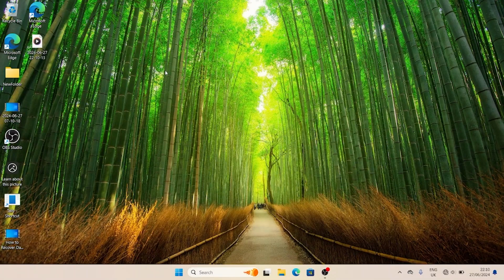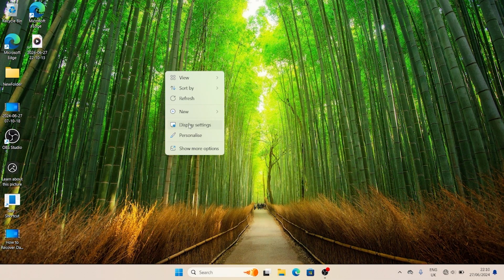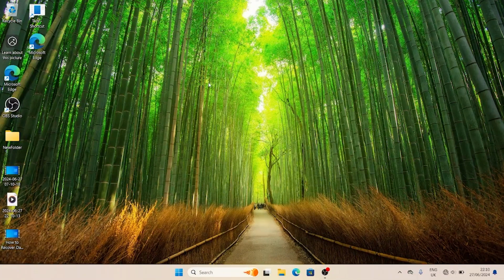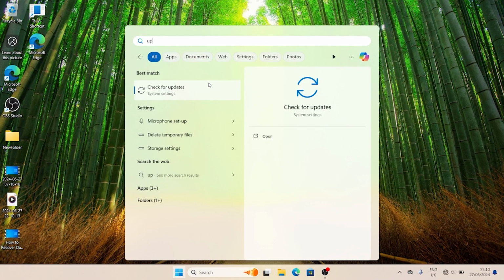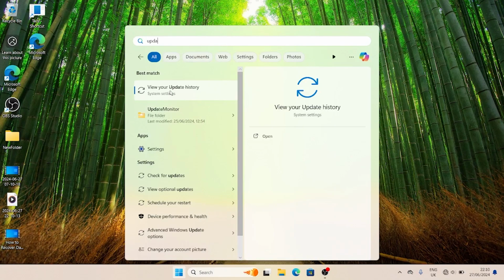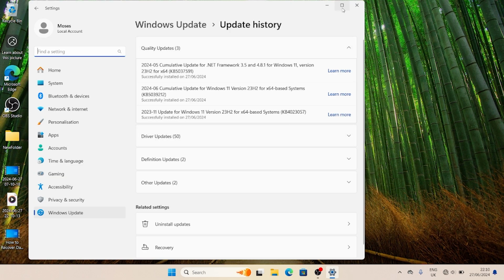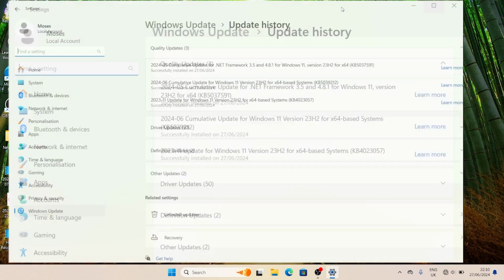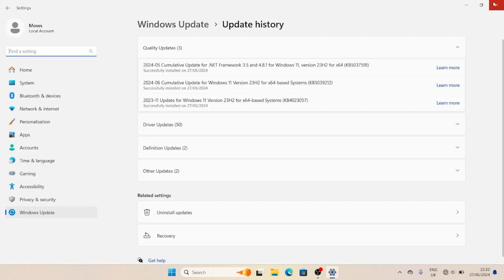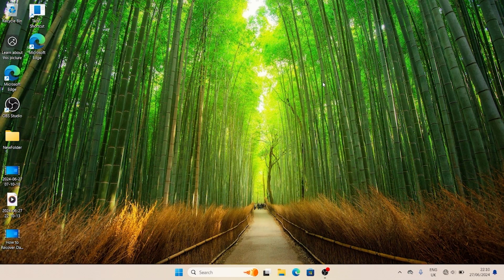When the installation is done, there are some few things you have to change. What you need to do, you have to update from the start menu. You type update, and you update your Windows. The reason why we run updates, just to make sure that your computer is running with the current drivers like for display, for network, for audio, and so on.